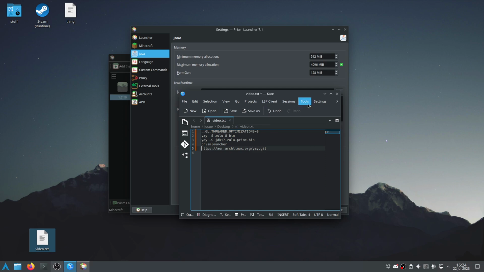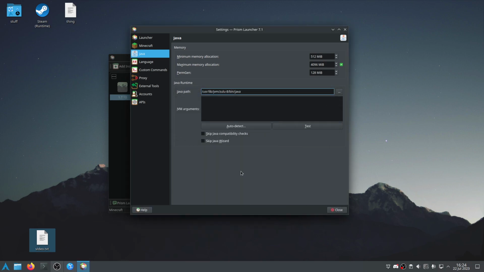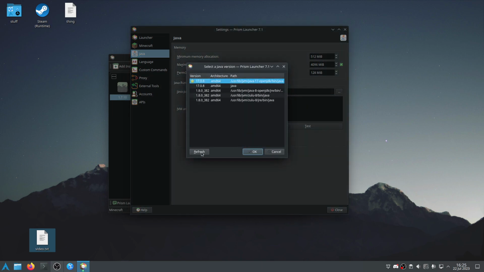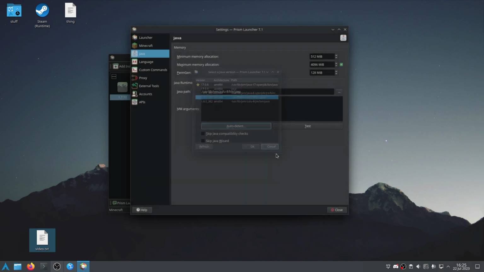So after you do that, you can go ahead and auto detect once you're done, and then click refresh, and then you should find Zulu 8. So then go ahead and click on Zulu 8, then click OK. All right. So that's what I recommend doing. Now, if you want Java 8, you can do that too, but I just think the jank is not worth it. So I go with Zulu 8. That's one of the biggest issues I've had, and it's really easily solved like that.